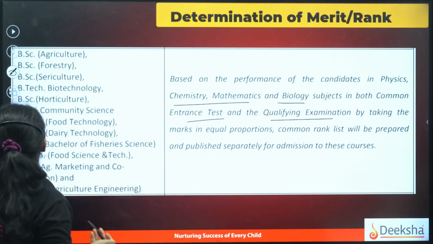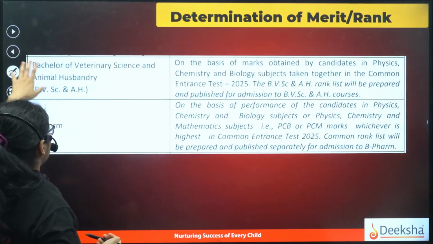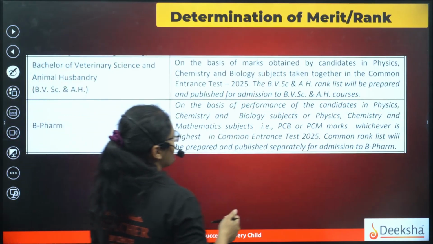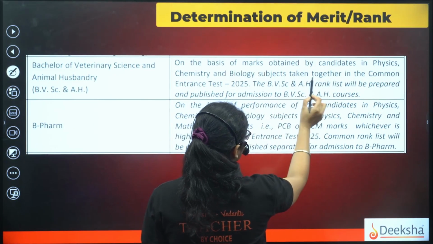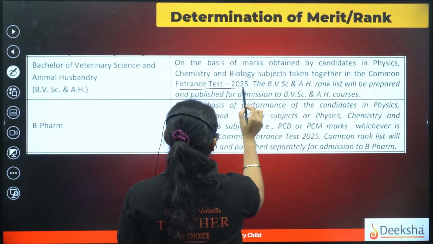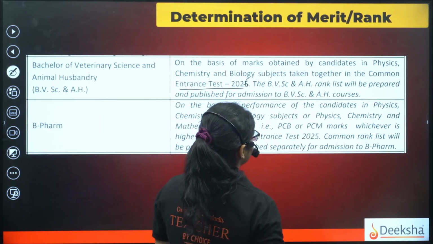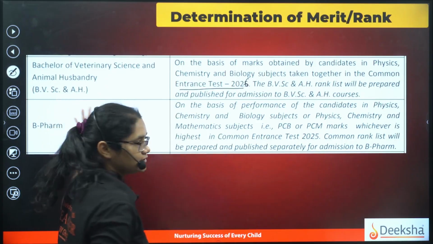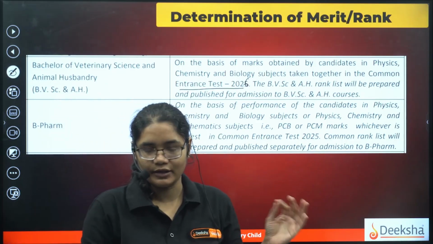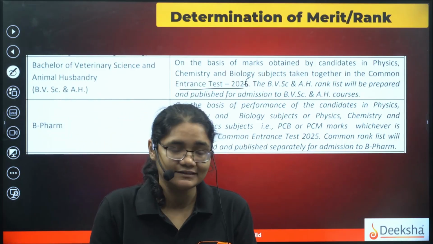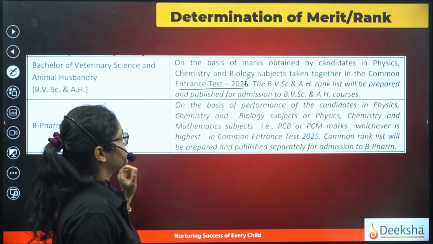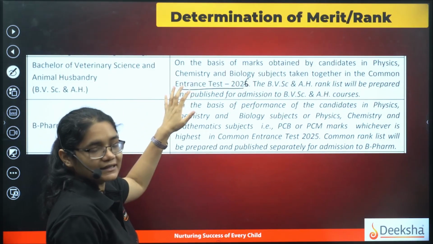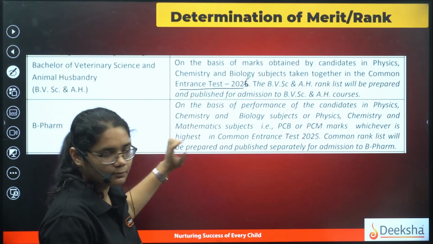Okay. Moving forward, in veterinary science, on the basis of the marks obtained by the candidates in PCB subjects taken together in the common entrance test 2026, it will be there, right? So for veterinary science, your board marks are not considered. Okay, if you are an aspirant of veterinary science, then remember that the total marks will be taken only from the entrance exam, KCET, not from the board exams.